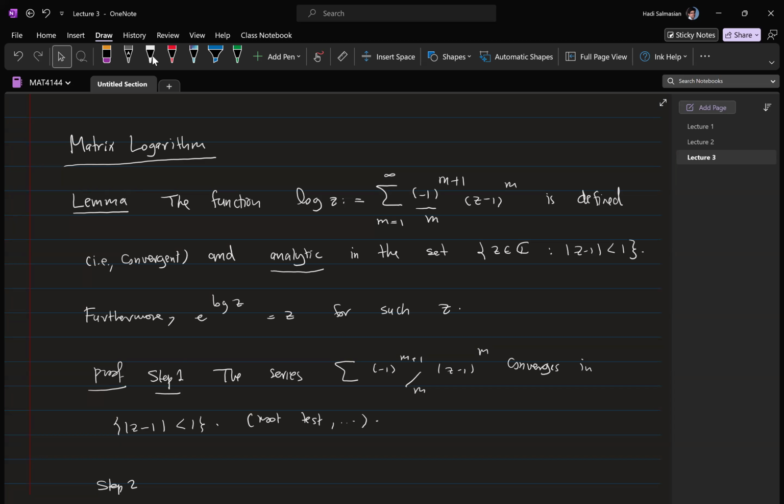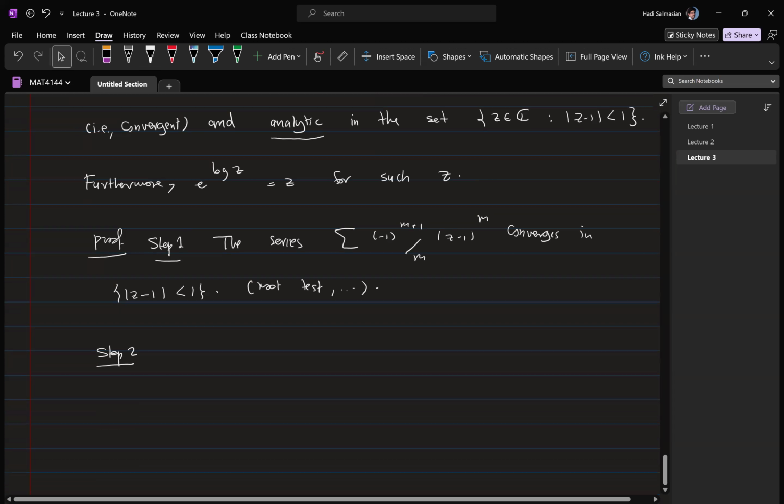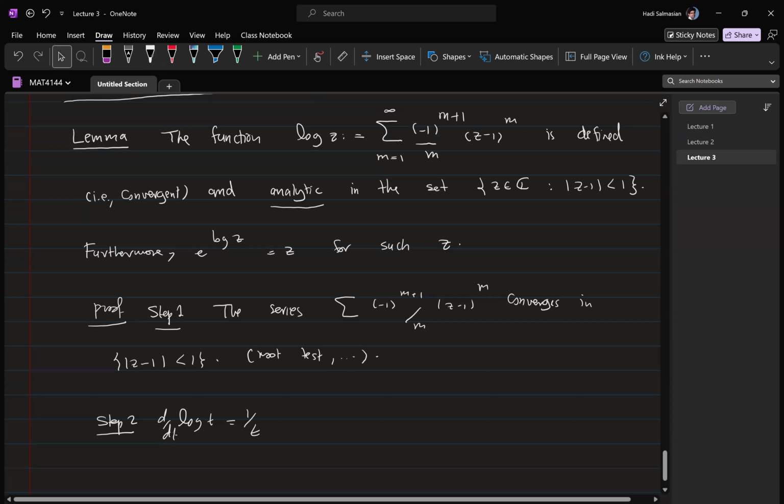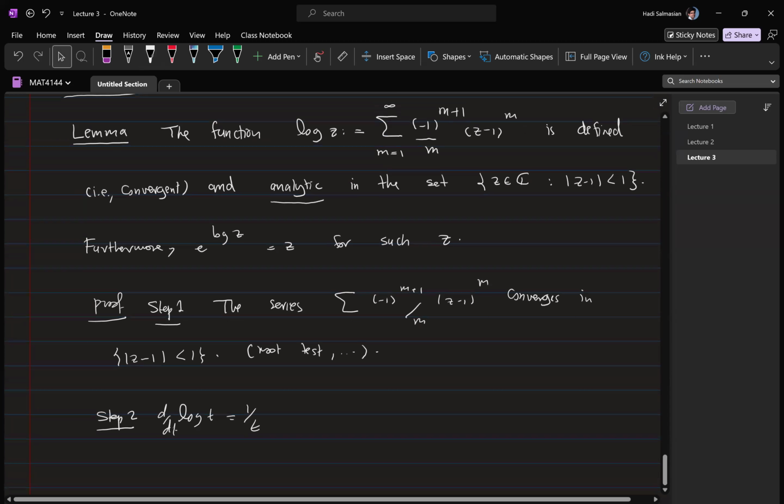Well, one way to do this is you could say, okay, I want to show... it doesn't look like the logarithm in any natural way, in any easy way, but what we could do is we could say, okay, maybe we can take the derivative and see its derivative is the same as the derivative of log, because log is kind of a black box, but the derivative of log is 1 over t. So maybe we can also see the derivative of this guy is 1 over t in the right sense, okay? So this is the next step.